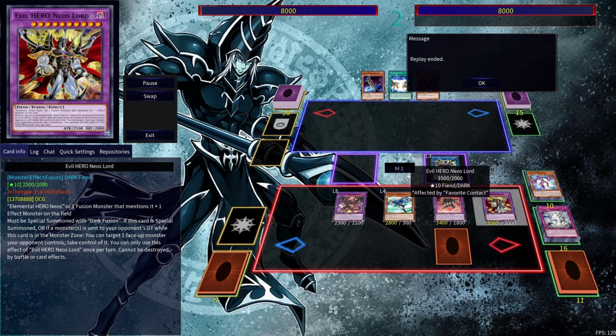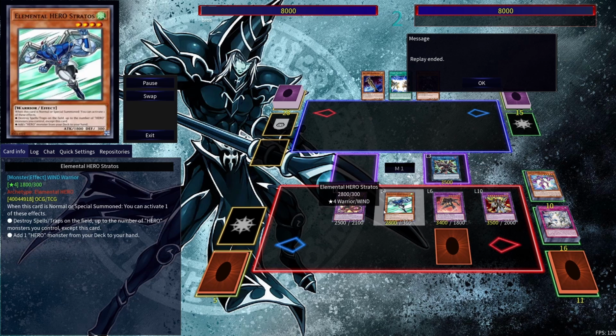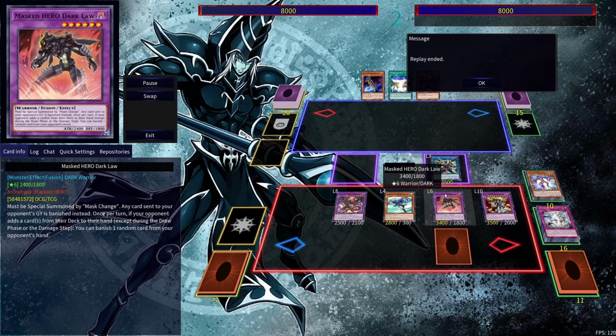And the nice thing about this is that when it's special summoned, you're actually able to take one of your opponent's monsters, so that's very annoying for your opponent to have to deal with. But besides that, we did have the Dark Law here that's of course very annoying for your opponent, as every card that enters their grave is going to be banished, and you can take a card from your opponent's hand by banishing it. DP is able to pop a card on the board.